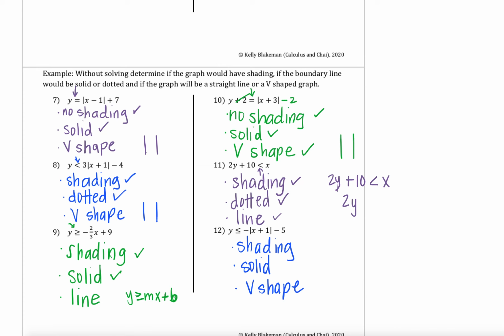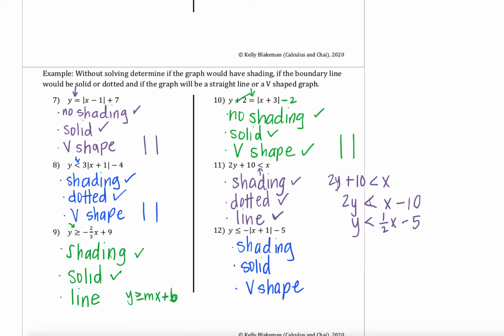I would subtract the 10 over first, have 2y is less than x minus 10, and then from here I could divide everything through by 2, and in that case, because I'm dividing through by a positive number, the inequality sign will not flip, and I'll end up with 1/2 times x minus 5, since I have to divide each piece through. Here I can see that this is of the form y is less than mx plus b, so I have my slope of 1/2, my y-intercept of 0, -5, and this is a linear function. Again, there's no absolute value bars, and that's why I'm getting that straight line as my graph.